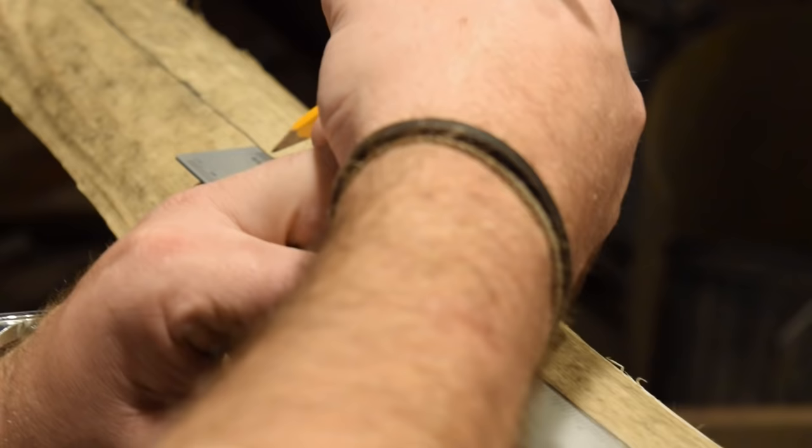I'll be using a chainsaw file to file in my knocks. This particular chainsaw file is about 3/16 of an inch thick, and I'll go almost the entire depth on both sides of the tip.